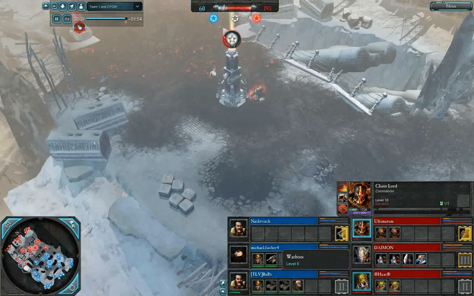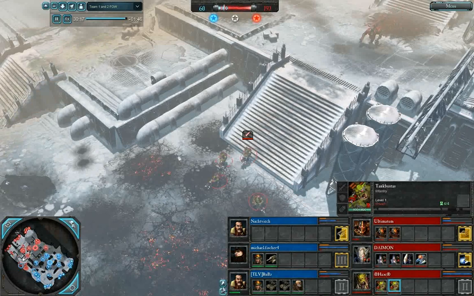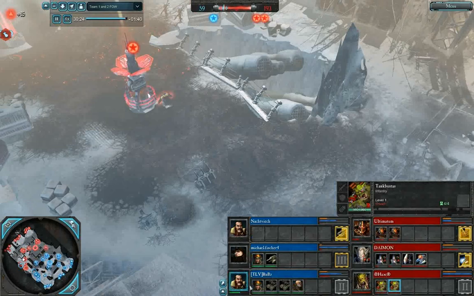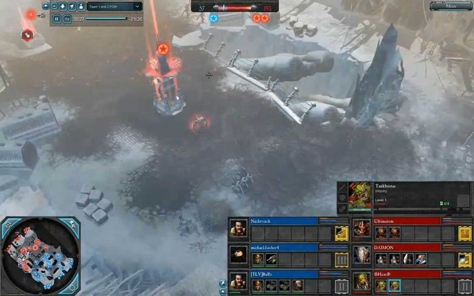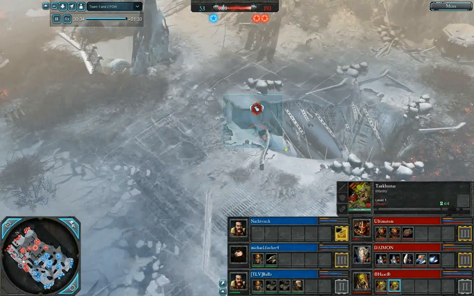DAIMON's getting another Fire Prism, and the Orcs are doing nothing. Absolute nothing. They have 1,000 power, and they haven't even hit tier 3 yet. That is pretty embarrassingly bad play, I have to say.